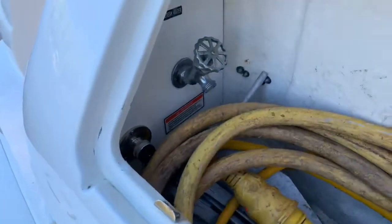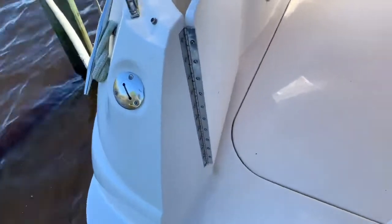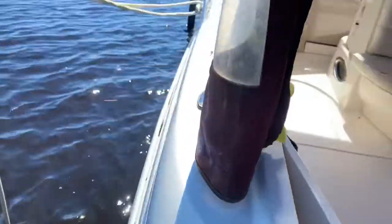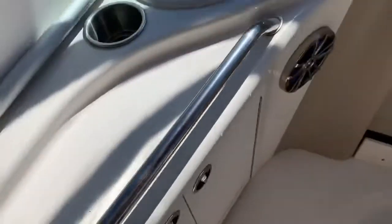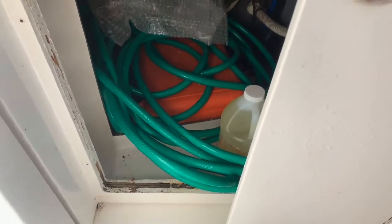City water connection is down there and you have a bib here for a hose and a shower over here. That connection is for the freshwater engine flush — that is the only system on the boat that I did not fix; the hoses had deteriorated. I did fix the whole freshwater plumbing system; it was leaking in a couple of spots. Port side fuel fill. Freshwater sink — I don't think I have the pump on, I'll turn that on. This used to be a DC fridge that wasn't there when I got the boat, so I just use it for storage — flares, cleaning materials.